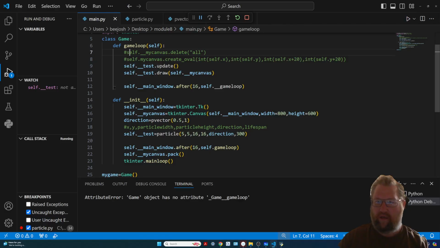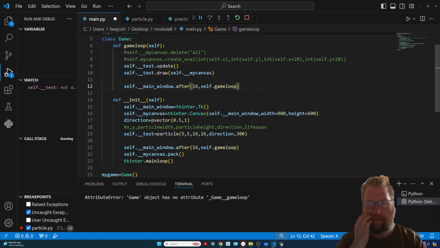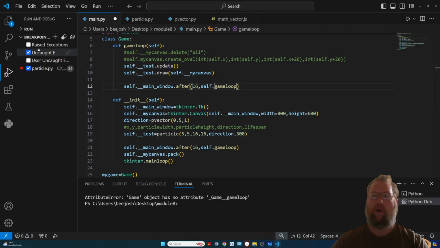Oh, there it is. I messed up my timer call. I went a little underscore crazy, because that's just a function. It's not a property, it's a method, so we don't need the underscores in front of that. So let's get rid of that. Now we should see it moving.